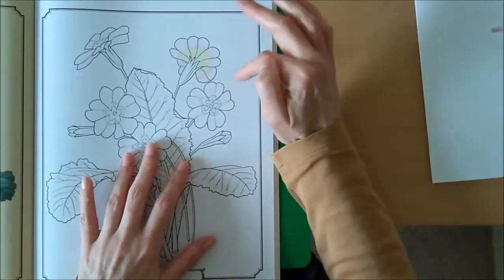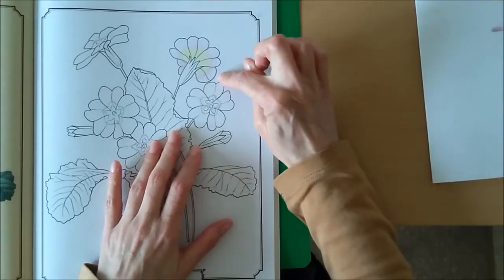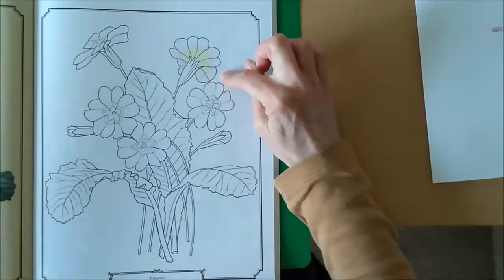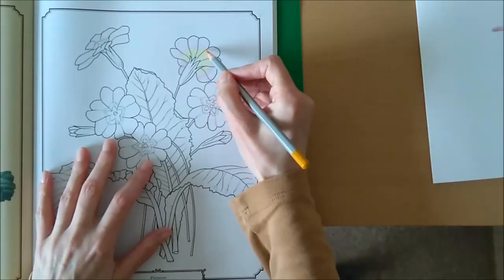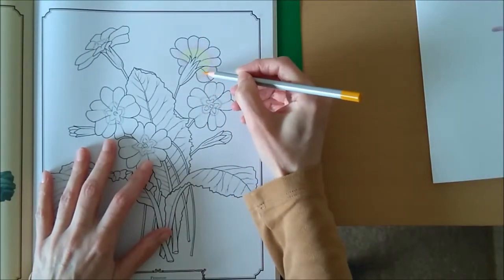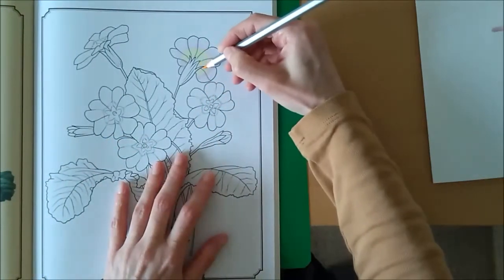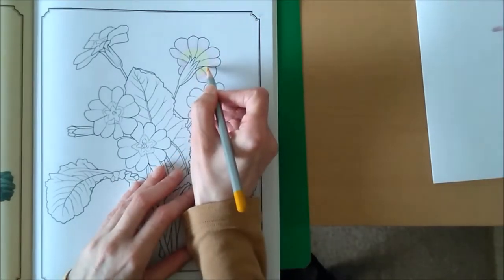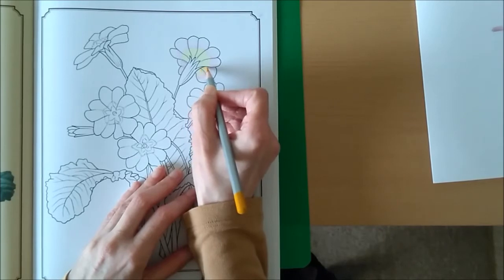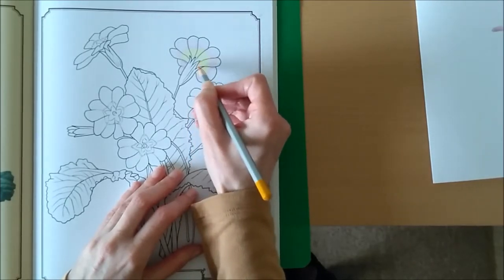You know where your highlights and your shadow are going to be, and you continue to add on the layers. At this point, while I'm here, I'm just going to put in the shadow for the yellow parts in the middle, like we did with the purple, overlapping, because those petals will overlap. I'll go in later on and do it in brown.